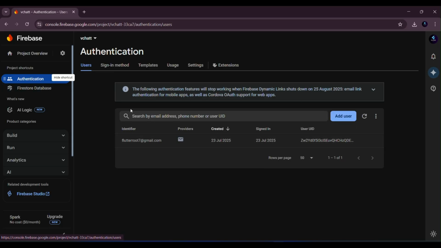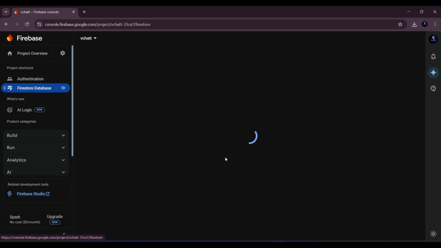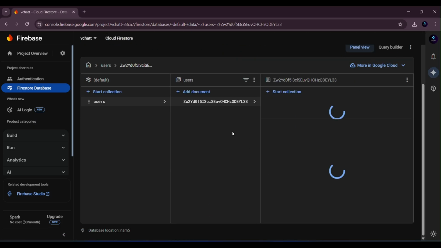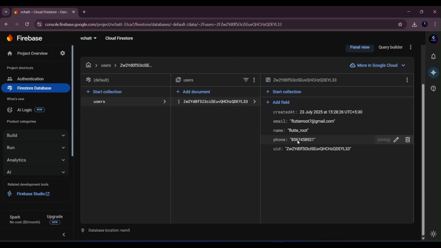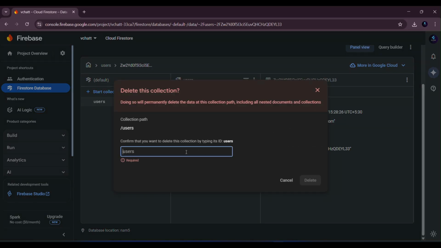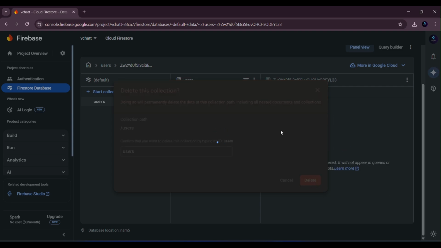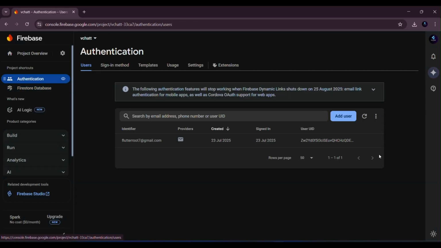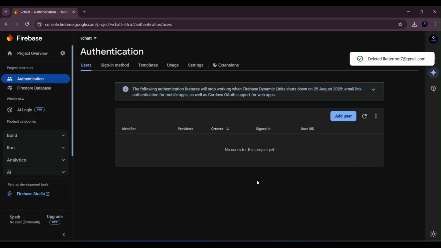The user is here, provided by email and password login, and the Firebase database. Here we have the user table, and this is the user ID. This is the user data. Just delete this collection for now. Also deleting the user.